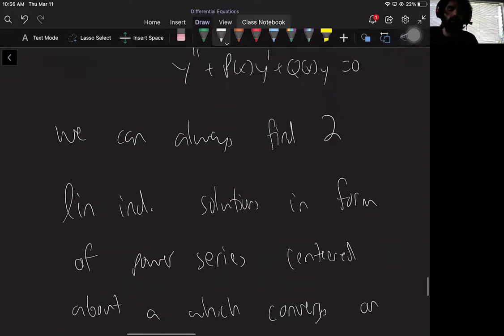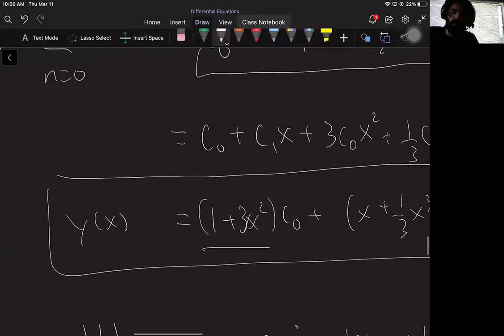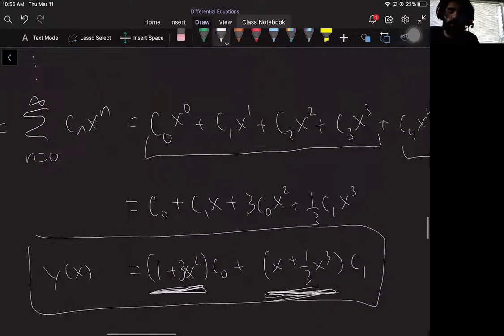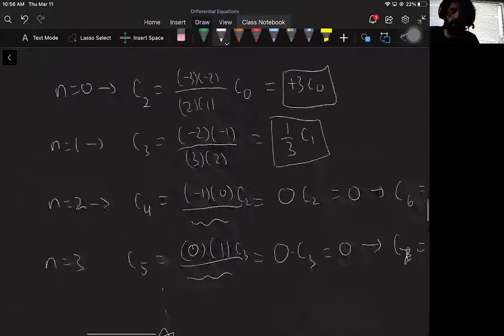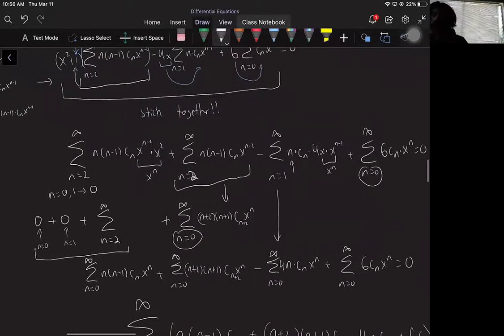We found 2 linearly independent solutions using this power series method both times. These are the 2 linearly independent solutions here. For this one, they are power series that just end very quickly. And then earlier we found sine and cosine as our 2 solutions. Okay, so next time I'll just do some more examples. Lots of different things can happen. Okay, see you next time.